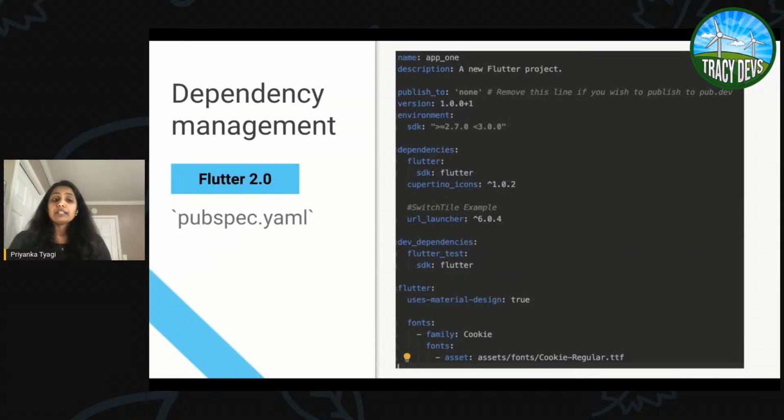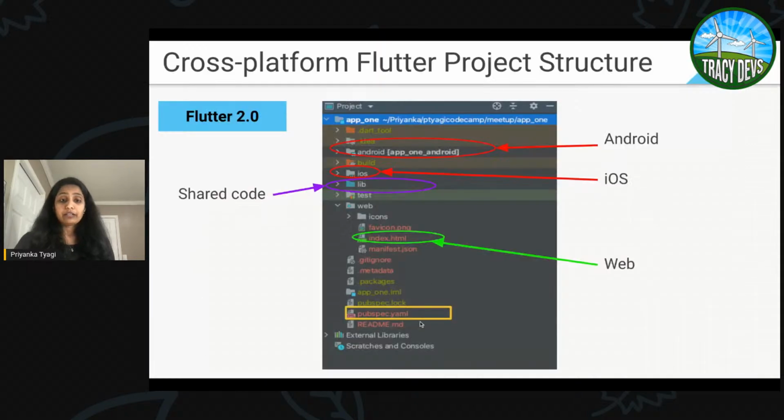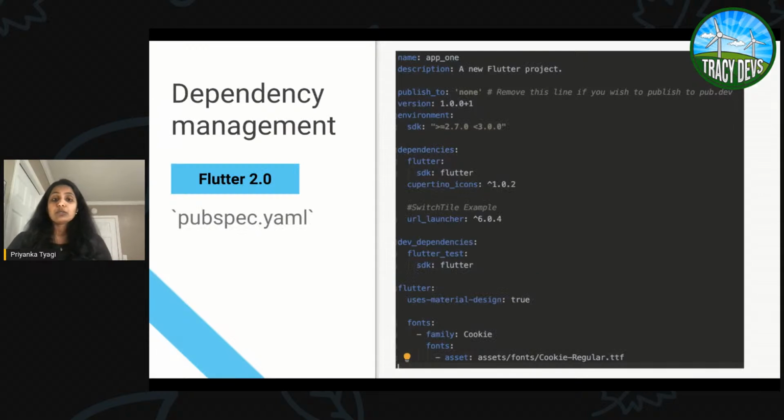All right. There's one file, pubspec.yaml, to manage the dependencies in the Flutter project. This stays right here at the root level. I'll go over just the main components for now. We have the name and description of the app, the version, that's your app version, the Flutter and Dart version, Dart environment, and the dependencies.